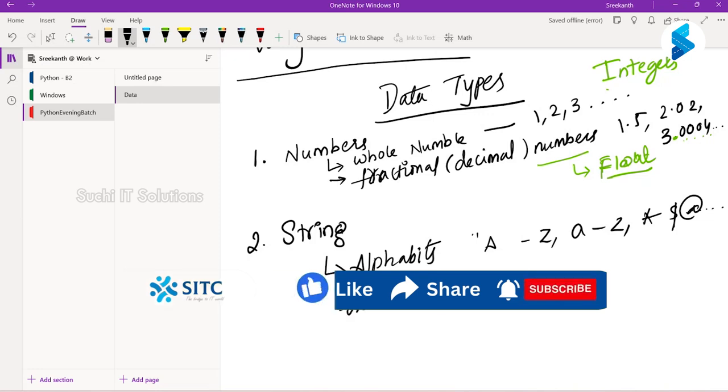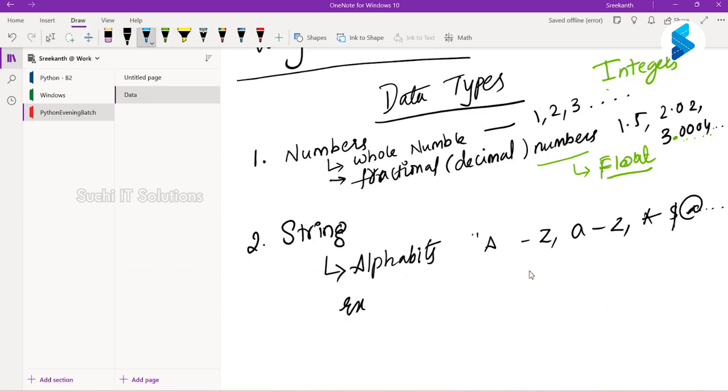Example: for numbers, I can just say a is equal to 10, b is equal to 20.50, and so on. Example for string is name is equal to Ram. If you notice here, for integers I am not using any quotation marks.